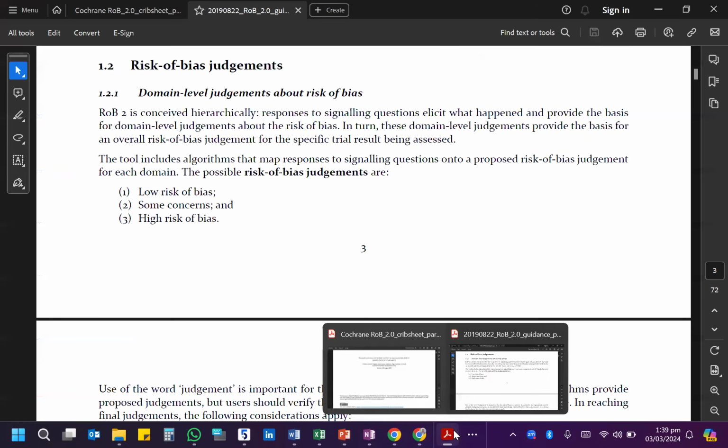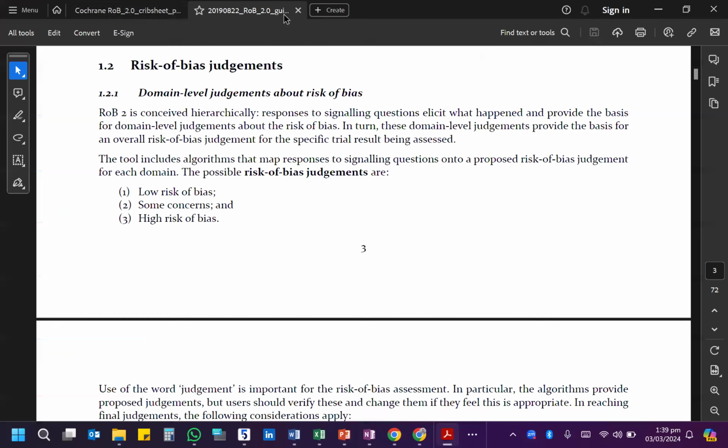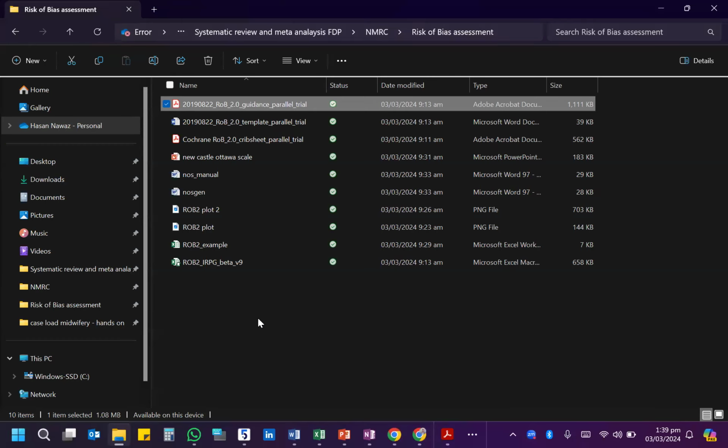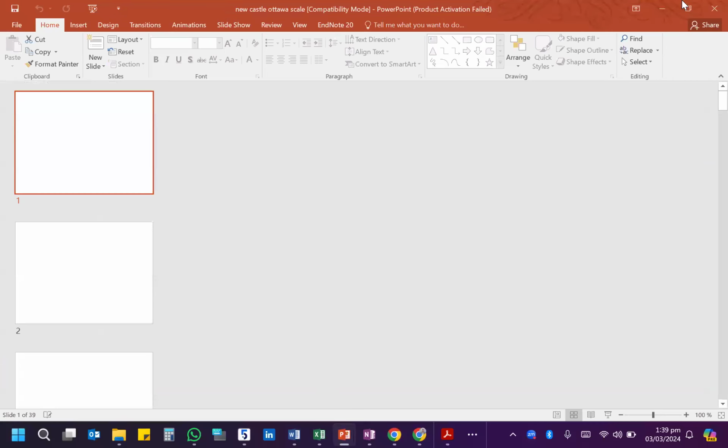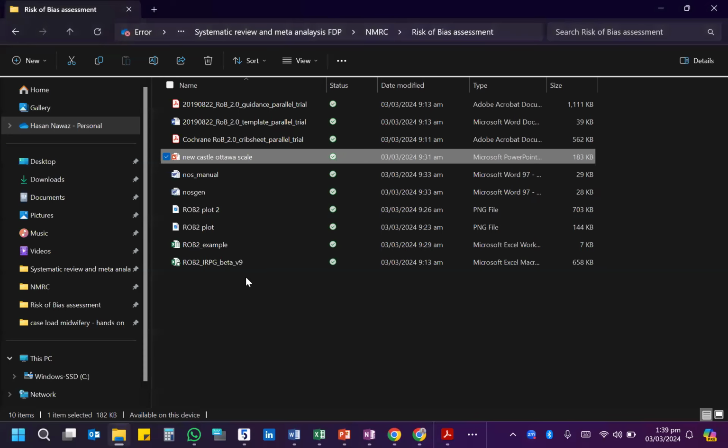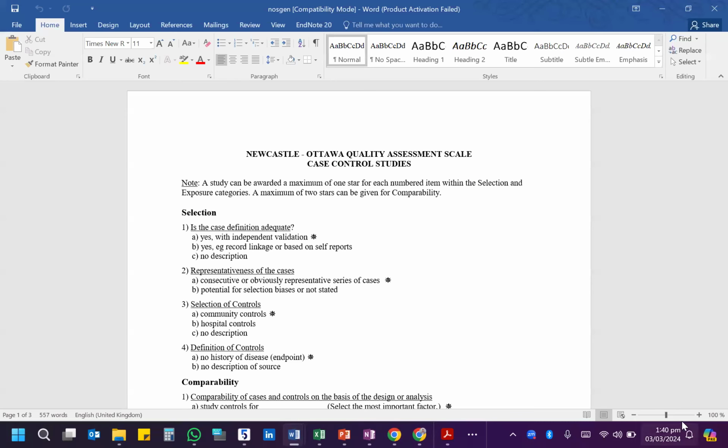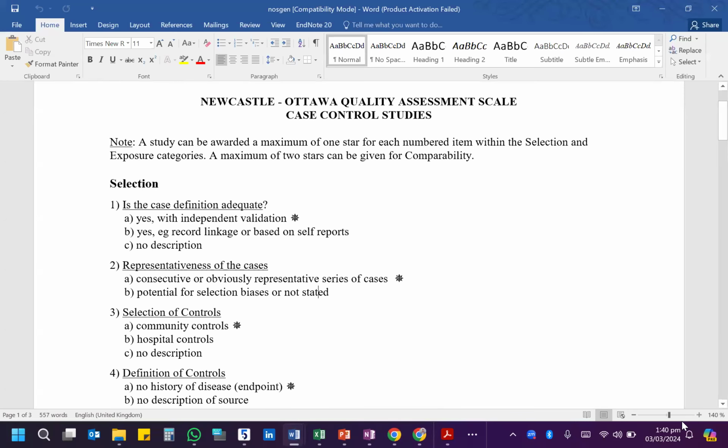You can search for the Newcastle-Ottawa scale, and you can easily find it. This is the presentation. Let me just show the scale. This is the Newcastle-Ottawa scale. I hope all of you can see this.